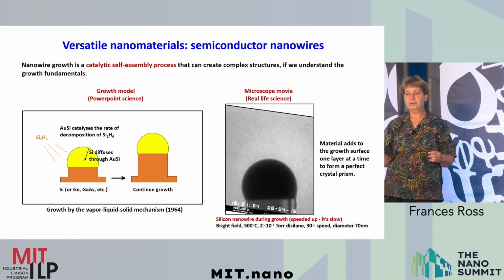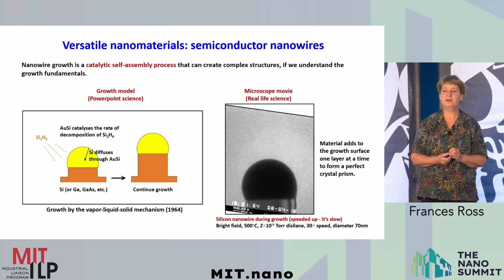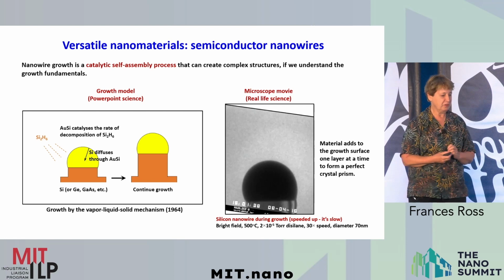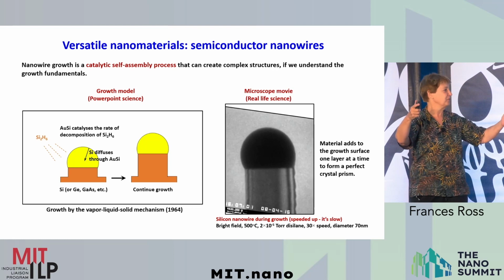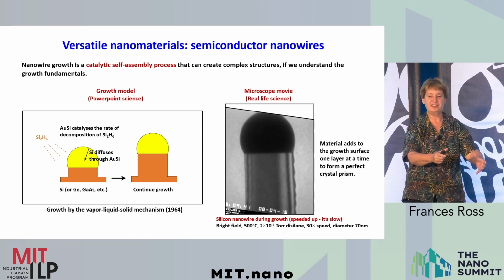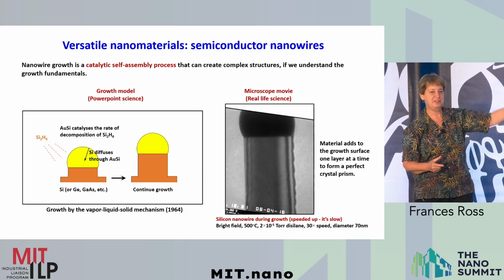So I want to show a couple of examples of the types of nanoscale materials development that you can do in the electron microscope. This first movie is the growth of a silicon nanowire. It's the same process I showed earlier, but at somewhat lower magnification. You can see the catalyst is this black hemisphere on top. The wire that's growing is the post, and we didn't just move the sample to record this movie. You can tell that because if you look at the features on the side of the post, they're perfectly still. So it's really growing as we watch.